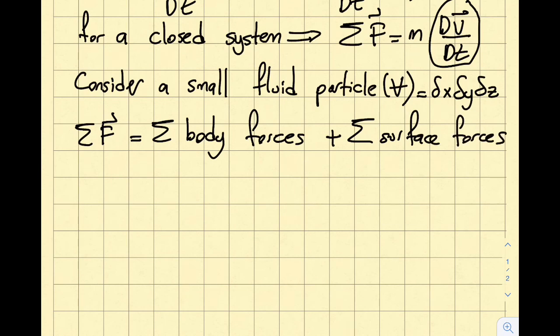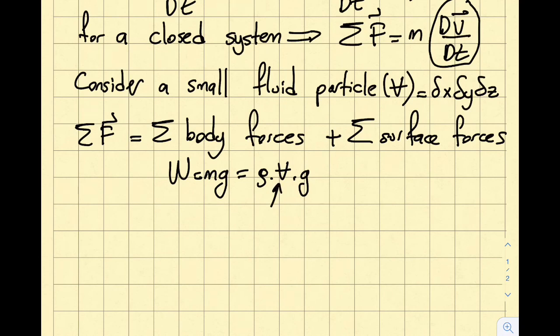So let's go over what body forces are. Body forces are the forces applied to the volume. The weight of a control volume is a body force, because mg, where m is equal to rho times V. If I write the weight, which is mg, with the definition of density, it's going to be rho times volume times g. So it's a function of the volume. That's why it's a body force.